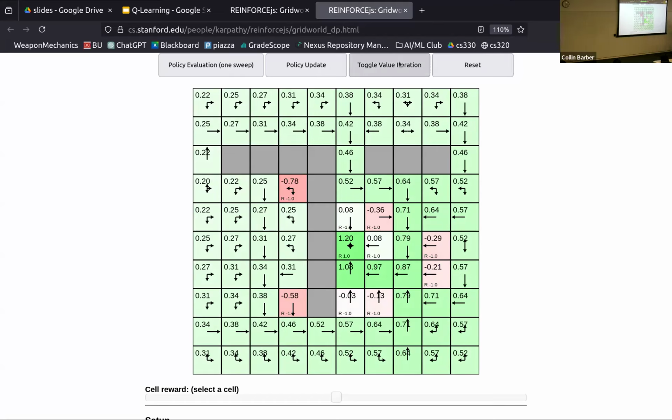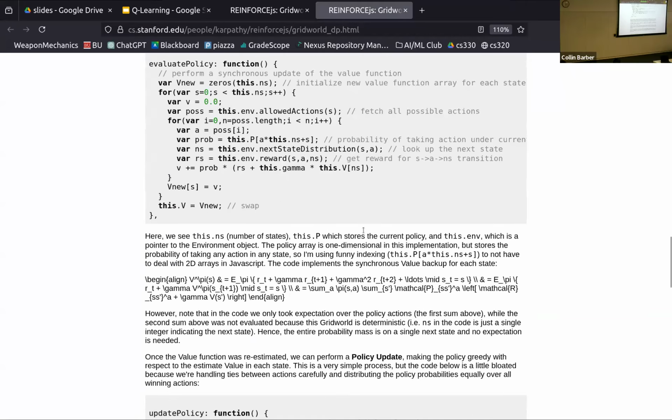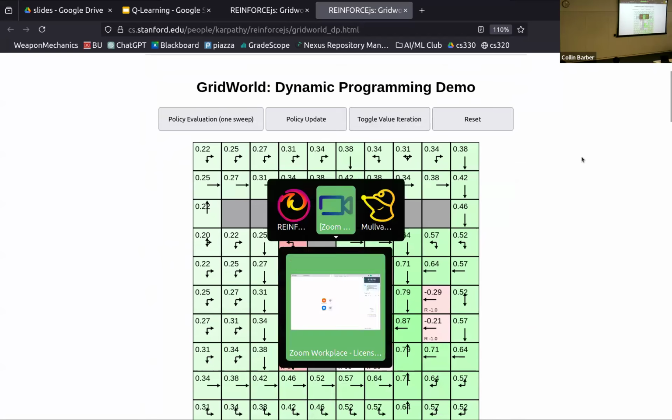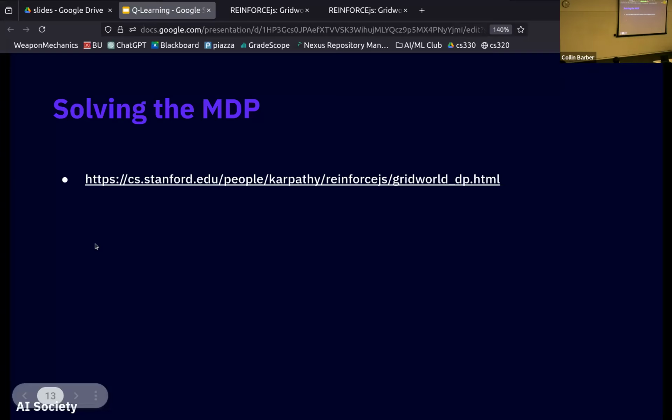Okay, so this is a simple way of solving the Markov decision process. This is nice and all, but it requires a bunch of information. And I'm not going to justify that right now because I'm not too interested in value iteration today. But if you have interest in this, the code I believe is provided if you scroll down. I highly recommend this website, it's a good one. But I'm going to go back to the Q-learning bit.